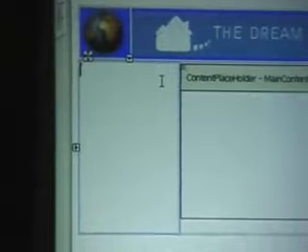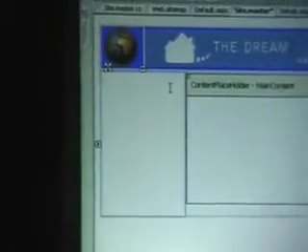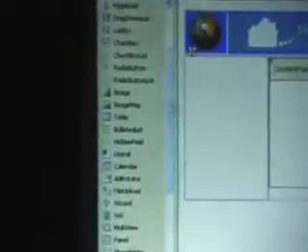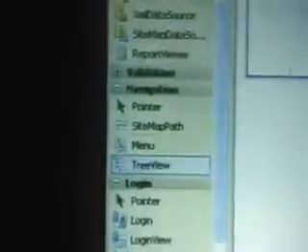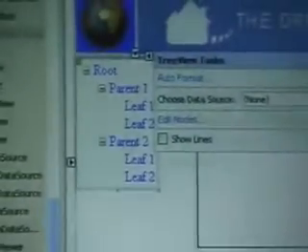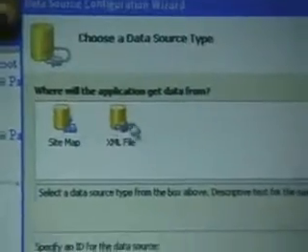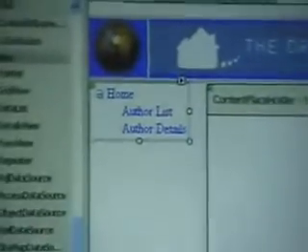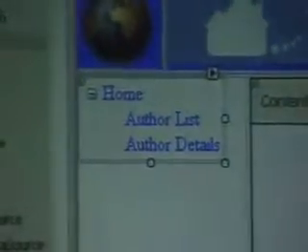Now, this is if I want to write code. I can also just avoid having to do that altogether and just use the built-in navigation controls, which can bind to the sitemap for me automatically and skip that whole process. So for example, if I want to have a menu, or let's say a tree view, I can go to the new navigation section of my toolbox. We'll just add a tree view. I want to bind it against sitemap. And notice the tree view is now automatically in design time showing me the definition of that sitemap we just created.